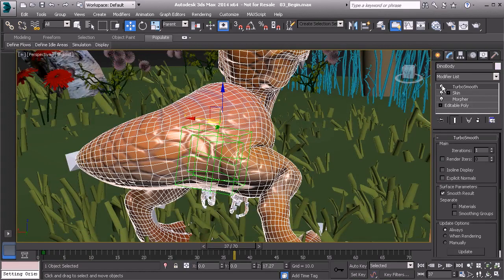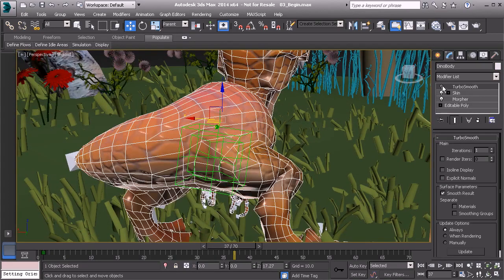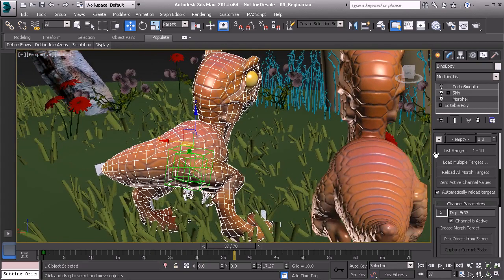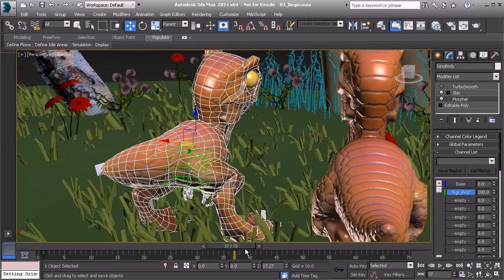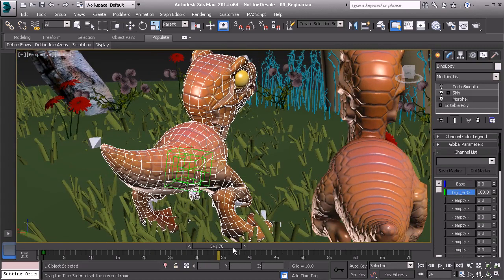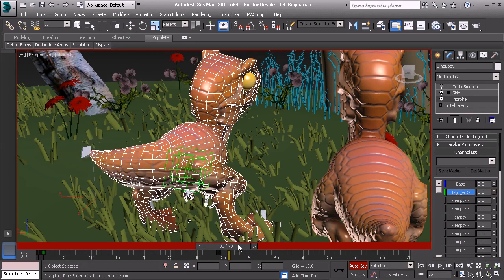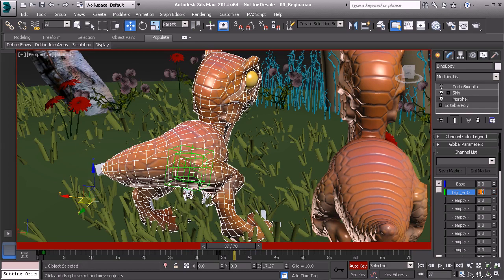If you'd like, you can go ahead and kind of disable the turbo smooth, so we could just focus on the morph here, making sure that's timed right. We can go to a few frames before where there are no issues. On about frame 34, let's go ahead and turn on auto key. We'll hold down shift and right click on our target's parameter to save that keyframe. I'll make sure that the value is set to 0. And now we'll go to frame 37 and we'll set the value to 100%.